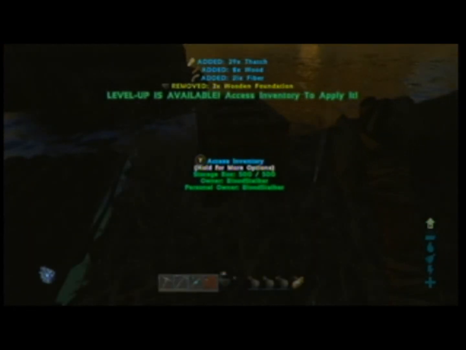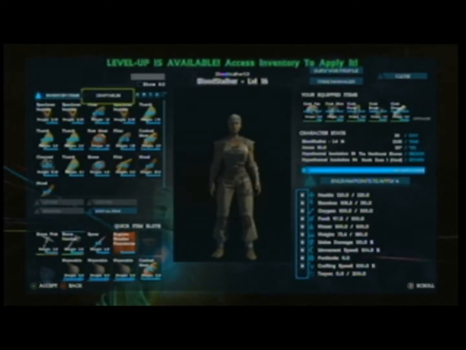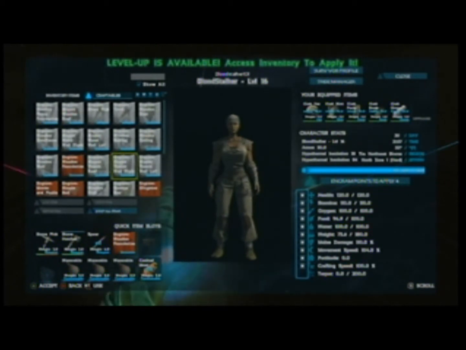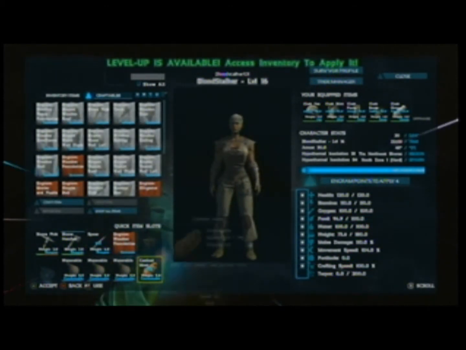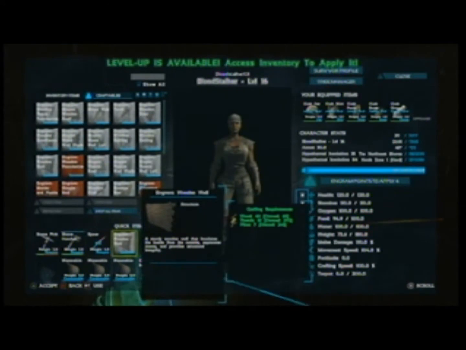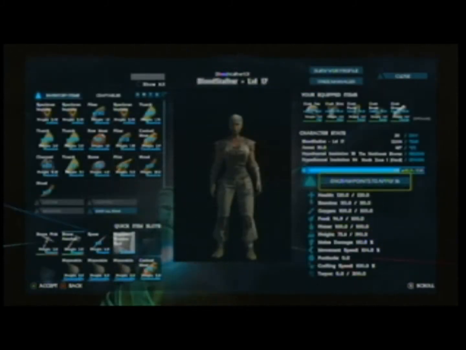Oh, look at that. The remnants of the crappy thatch is gone. Alright, now we can get into some other stuff here. So we're gonna need some walls, and we can actually start making some of those. Put that down there. Let's go ahead and level up. I don't have enough to learn the bow and arrows at the same time, so let's just go up.